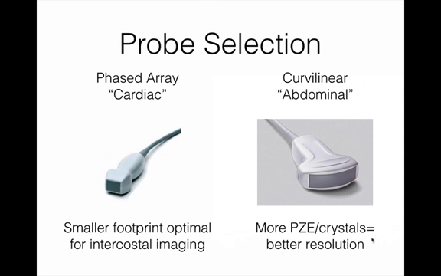But some people do prefer this, and it is a little bit more comfortable when you're doing something like an aortic ultrasound using this because of the larger footprint. And we know that pressure is force divided by area, so if you have a larger footprint with the same amount of force, you have much less pressure on the patient. So I prefer this for AAAs, but typically this for most other abdominal imaging.